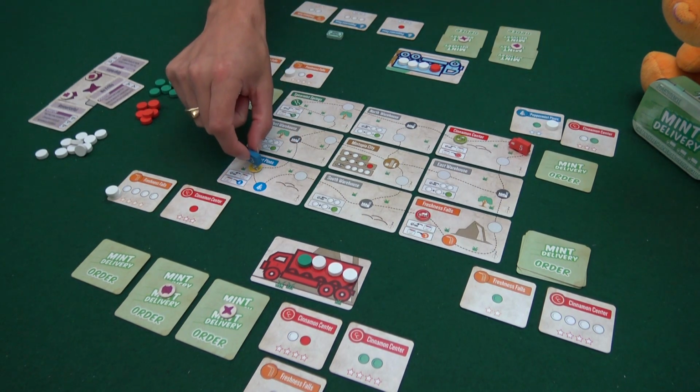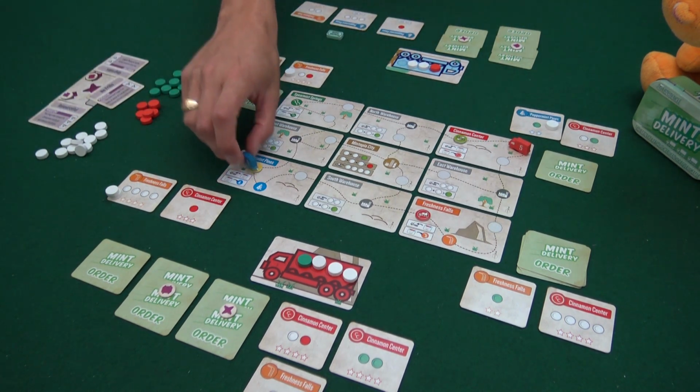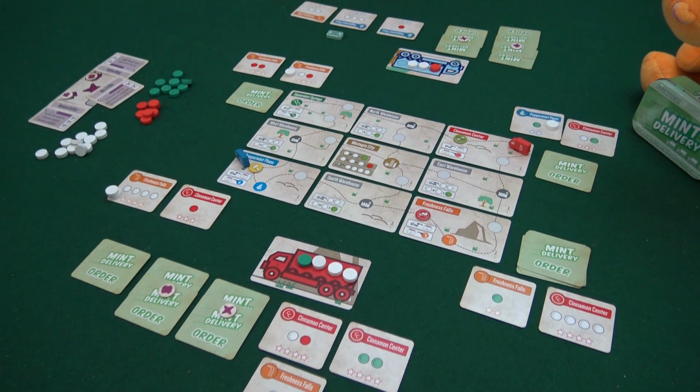I'm going to go down. Second action. Yeah, second action. I'm going to go down here and pay 1 toll. And let's see. Now I'll do this for 1 over there, and then I'll just.